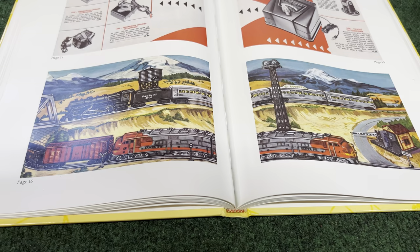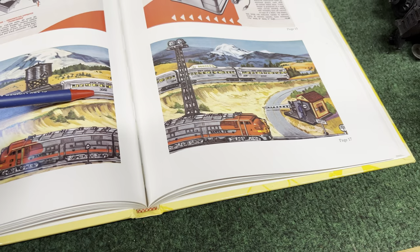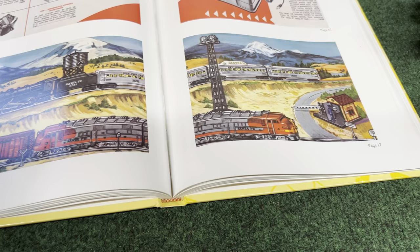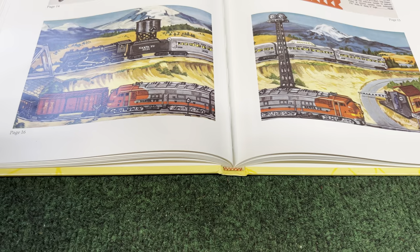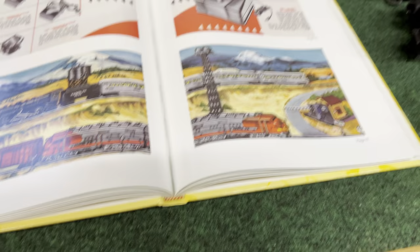Here's a photo of the catalog from Marx around 1954. You can see the 1829 steam locomotive and 2731 tender, and there are three passenger cars. It's interesting that it shows they're New York Central and silver — I'm not sure what that's about. But you could buy this set from Sears in 1953 and 1954. It came with the locomotive and tender, three Santa Fe passenger cars, a Rock Island box car, a Lehigh Valley hopper, a tank car, and a caboose — and that was $32.95.